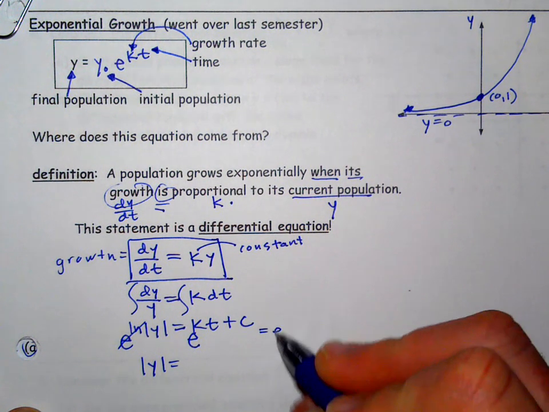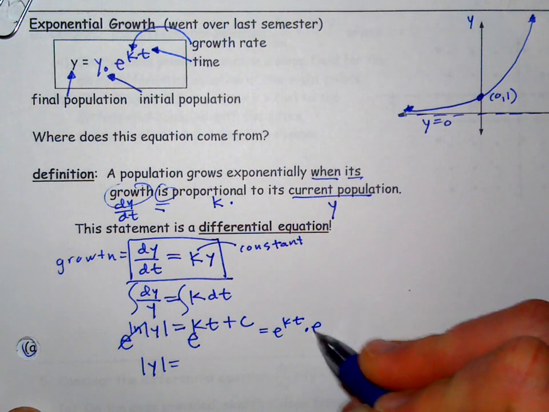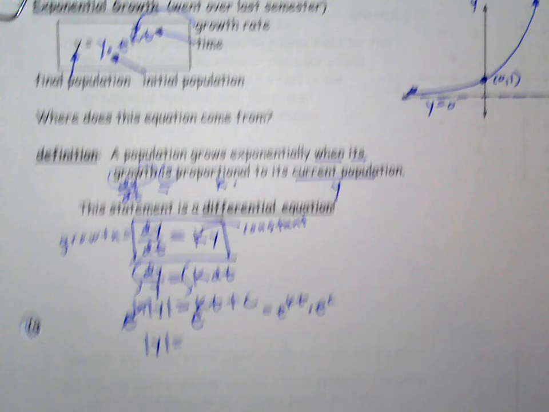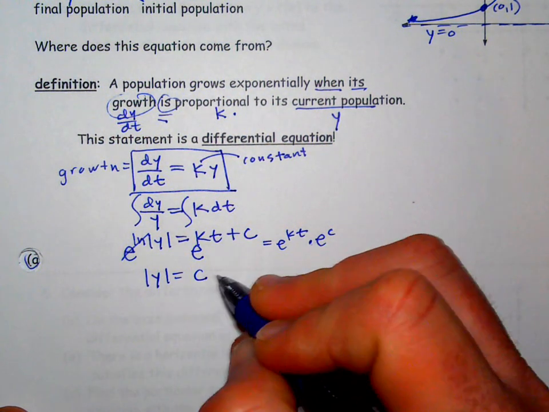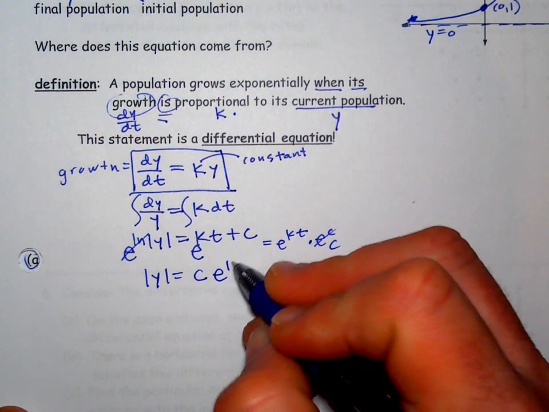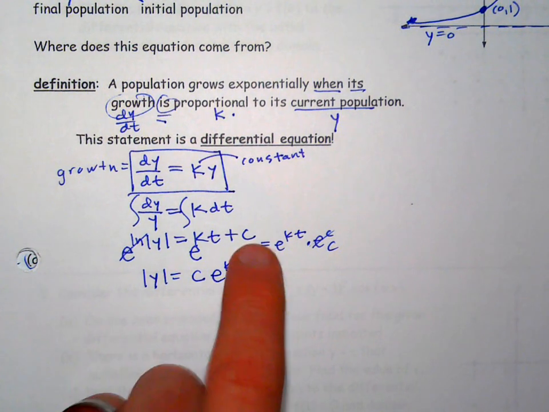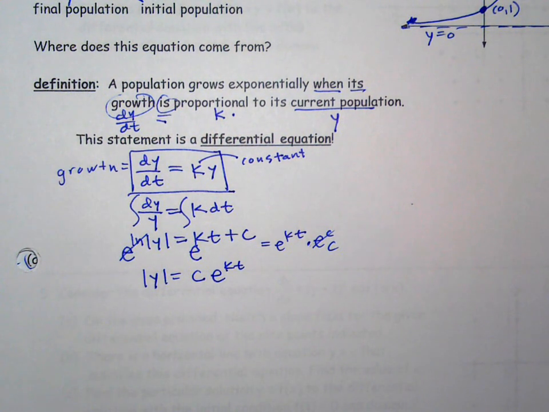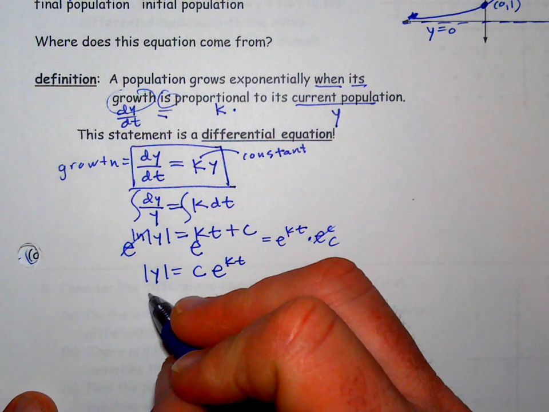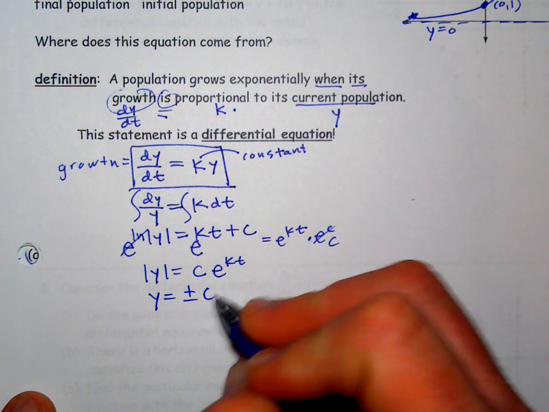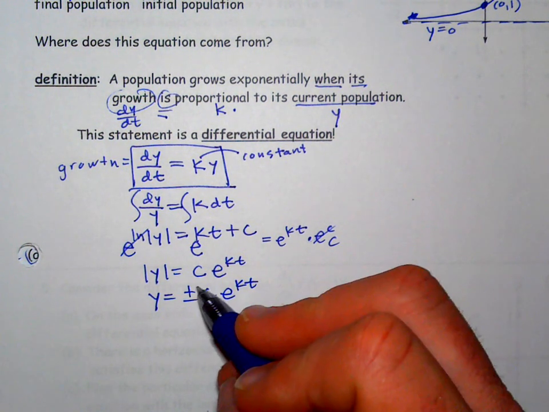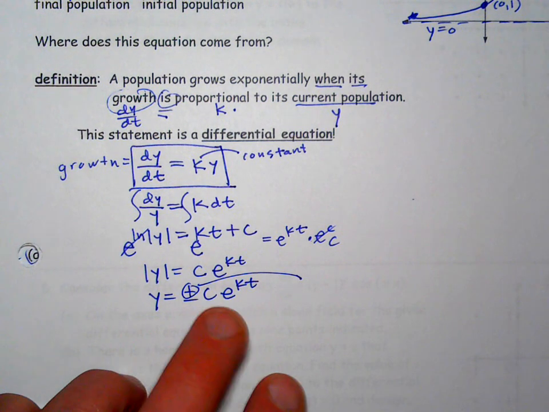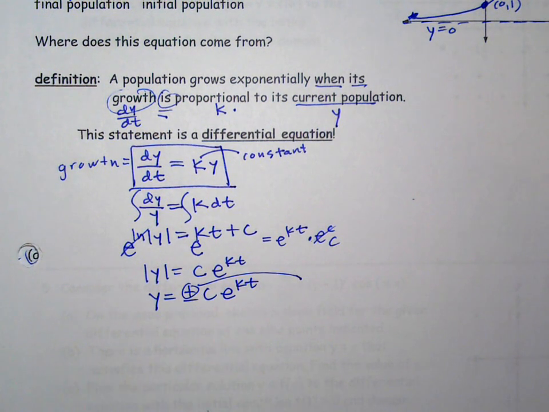Now, rules of exponents. I've shown you guys this trick several times recently. It would let you break that up. And I'm just going to call that c. That e to the c, I'll just call c. And if we had an initial condition, I'd find the c right away. And we probably will think of it this time. Get rid of the absolute values as plus or minus ce to the kt. Now, we're going to just go with the positive here. The c, because we've waited to find the c, should take care of the positive or negative correctly.